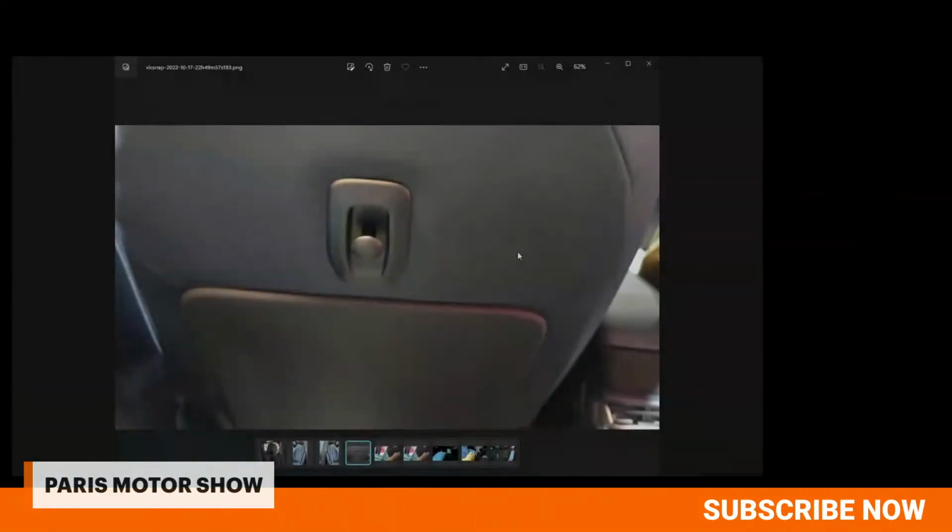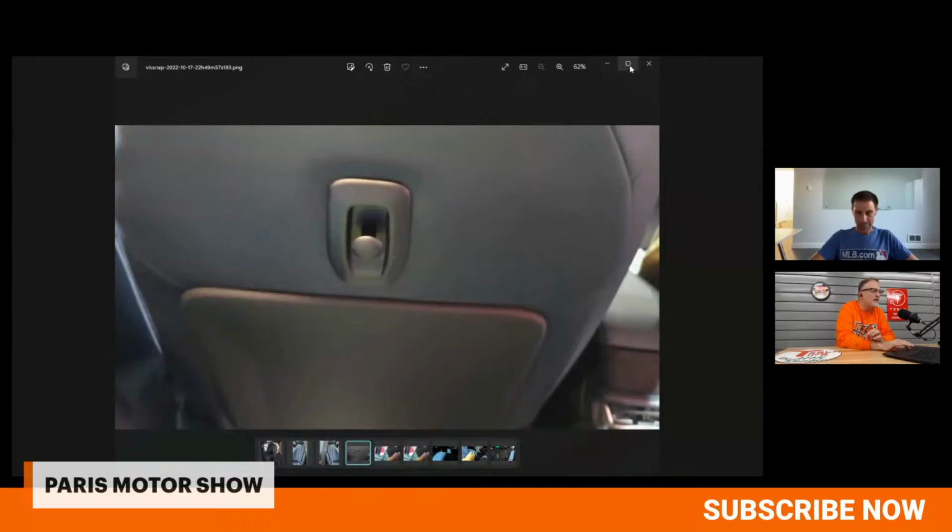Malibu interior. There's been a couple of changes on the interior since the prototype, haven't there? Yeah, they seem to have changed. There's that line that goes through the center, that insert. It used to be a light color blue, I think, and now it's dark. I'm not sure if it is the same fabric, it looks a little different. I have this showing the back of the seat came up.